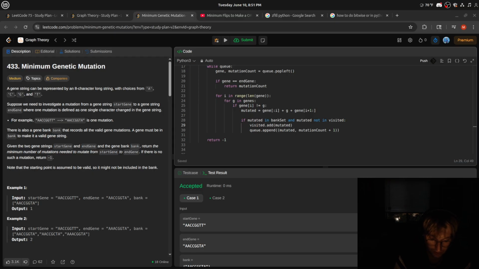Change a gene at a specific character. It's good, but we with that check. I hope GPT can understand my nonsense.